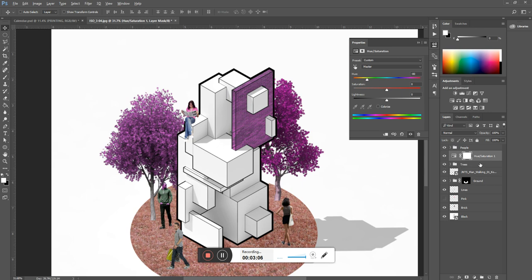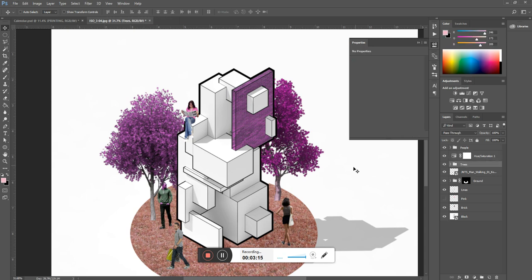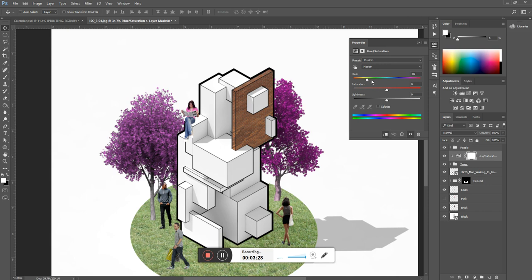I hold my Alt key and hover in between these layers. In this case, I would be attaching to a folder which has all of my trees in it. When I click holding Alt on a layer that's above another layer, it attaches the top layer to the bottom layer, and then that top layer only affects that bottom layer. So now I can slide and affect the color of these trees. You can do this by running through your hue and bumping up your saturation, but what I like to do is click this little colorize button.